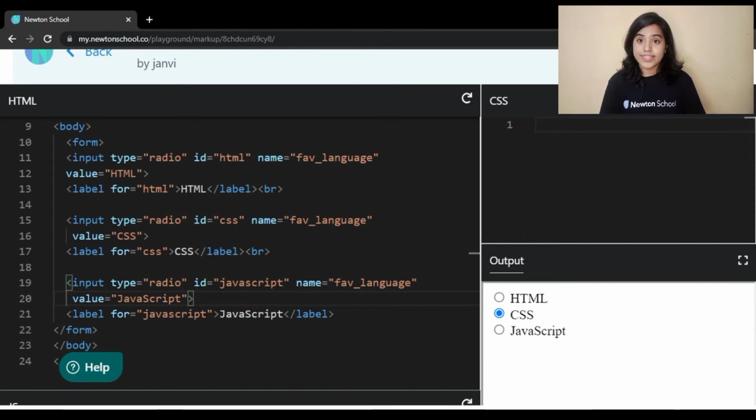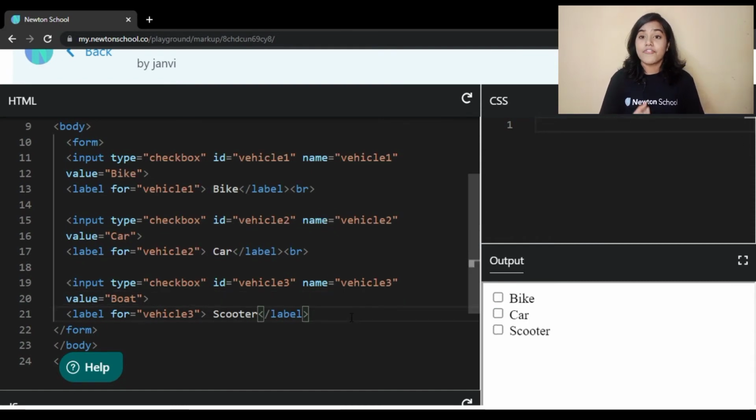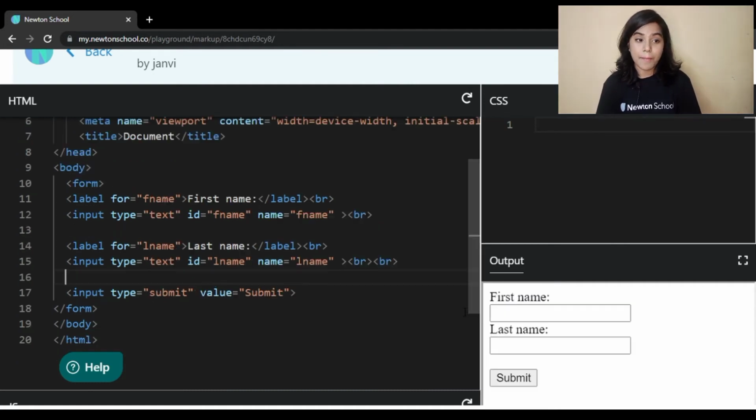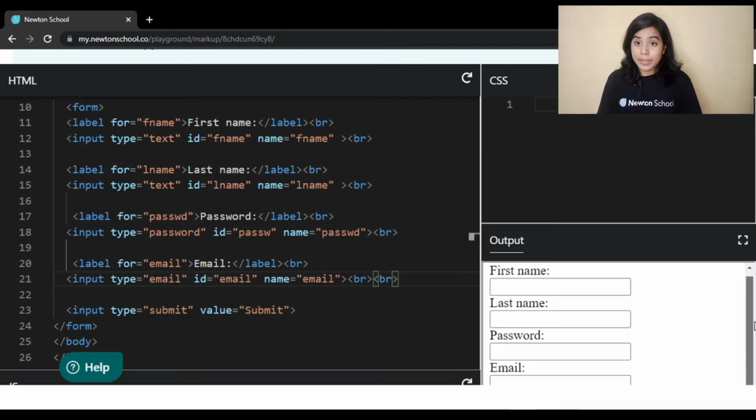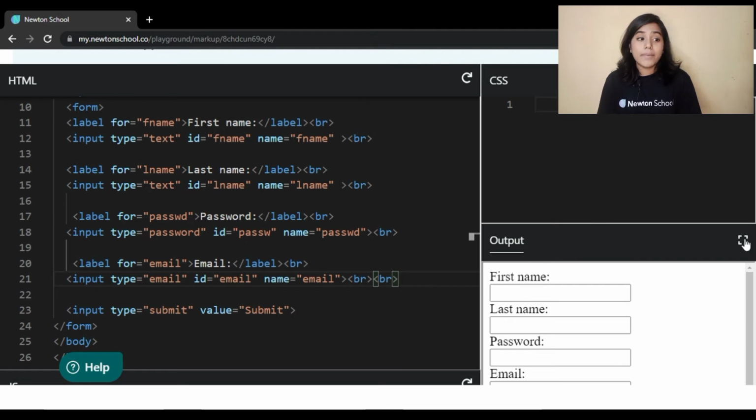Next is checkbox. Now when to use checkbox? When you want to allow your user to choose multiple options, at that time input type checkbox must be used. Another type is submit. Whenever you want the user to click on this, and whatever data the user has provided should be submitted and sent to the server for processing, at that time submit should be used. Next comes button. It makes your element clickable. For that reason input type button should be used.